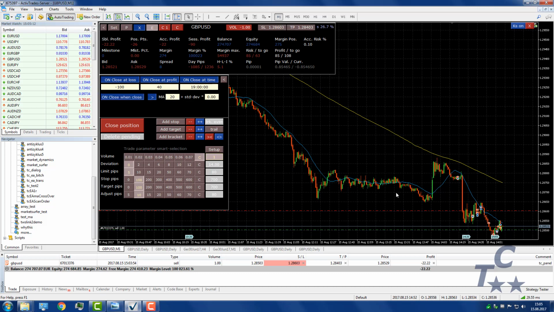Then activate this. You can also define a noise for this value, for instance plus a multiple of the standard deviation of the moving average 20 over 1 minute bars. That's all.